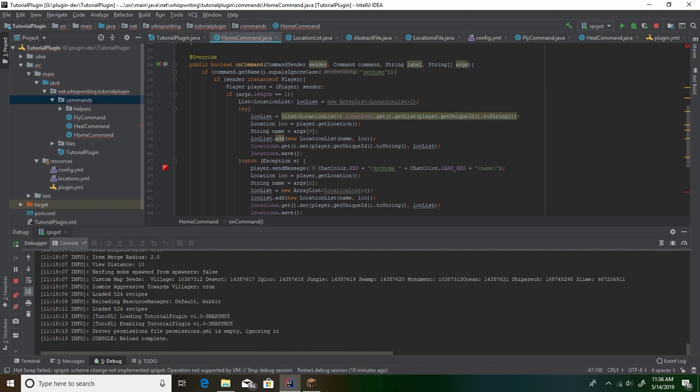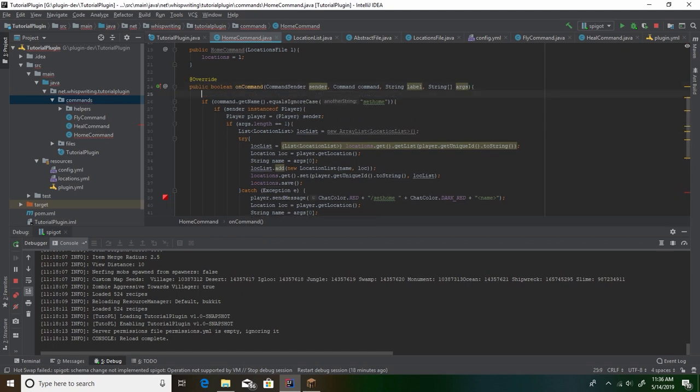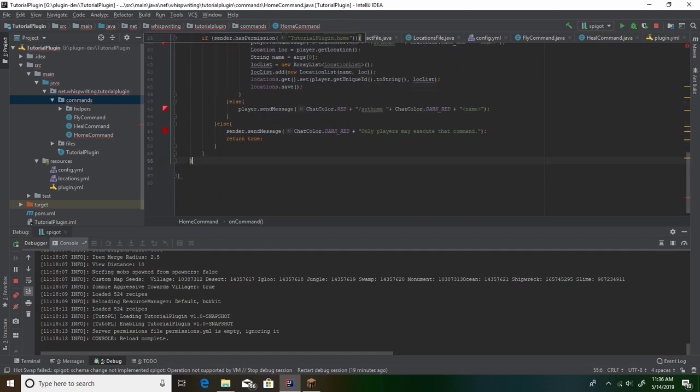Oh, I didn't check if they had permission. I should do that. So I'm just going to do this encompassing the whole thing. So if sender dot has permission, tutorial plugin dot home, then they can do all of it.